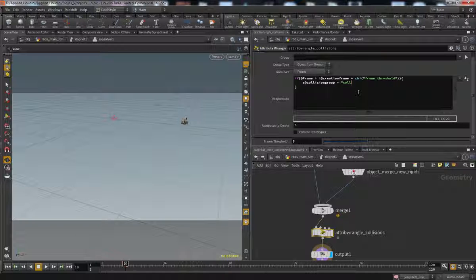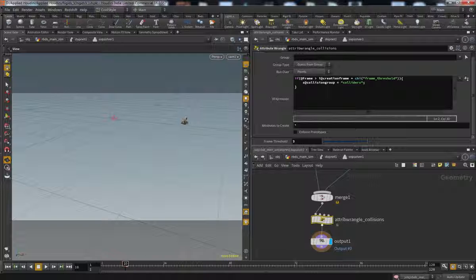You've all grown up, and you now live in the colliders collision group, which means that these pieces that have lived long enough can now collide with each other. And that's what I want to see. I want to see that some of the pieces maybe roll into each other on the ground. It'll be a subtle effect, but it'll be nice. And as I always say, lots of little subtle effects kind of add up to make one nice looking sim.